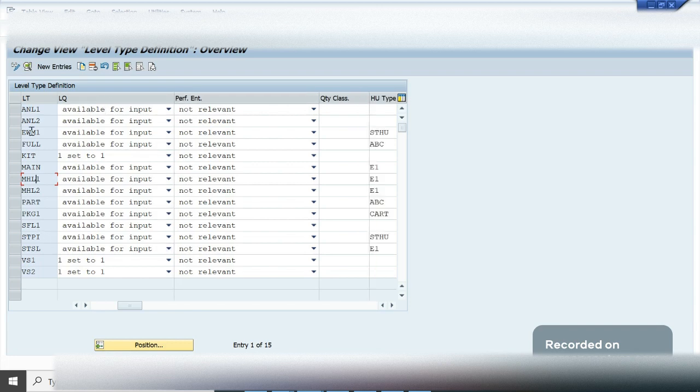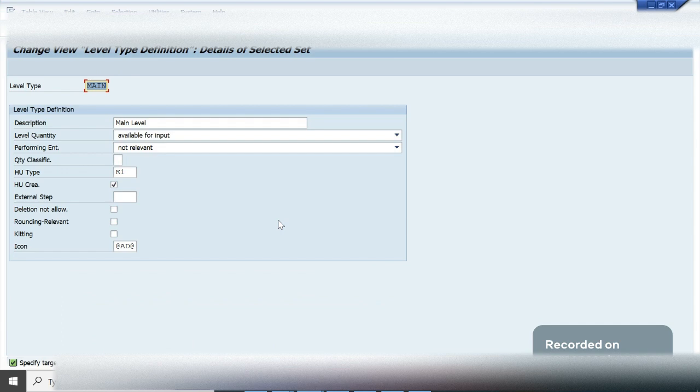Okay, so I cannot see level 1, level 2. So let me copy your main. So this will be my PK01, PK01 level available. Now this is the description actually.